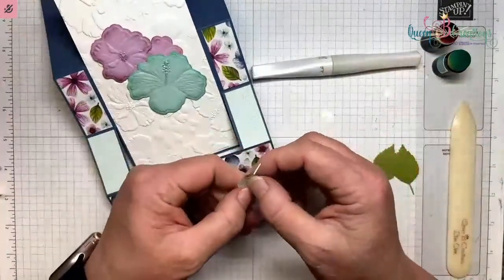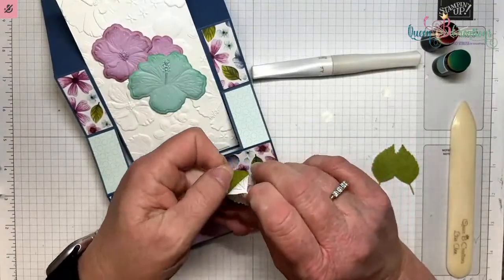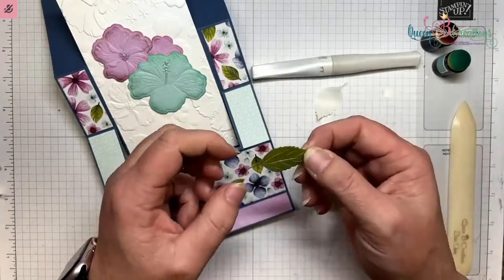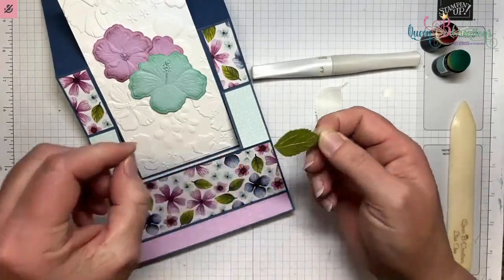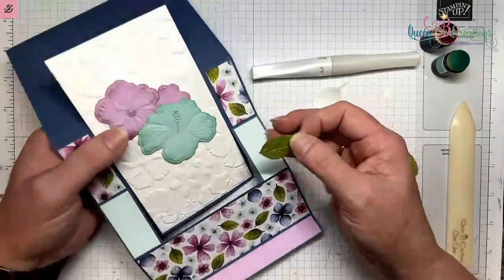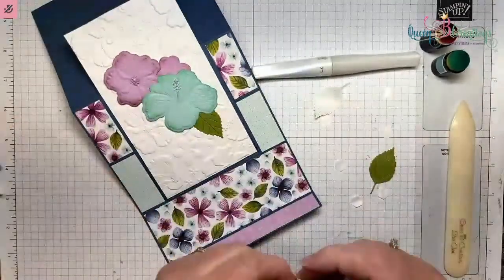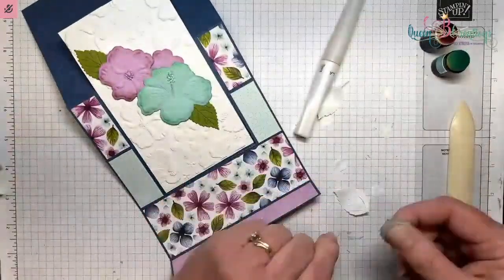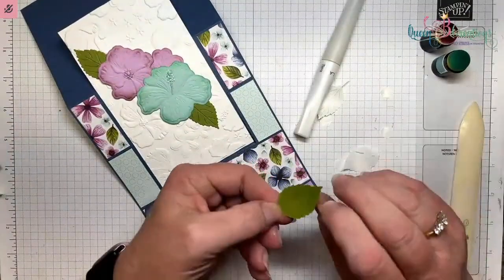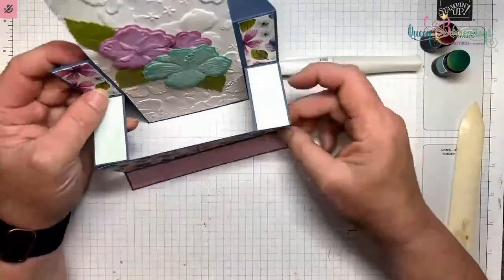Now for the leaves. Remember, I used adhesive sheets, so we're just going to peel off the backing, and now they're stickers. We're not going to see the stem, so I'm just going to pull that off for simplicity reasons. There we go, I kind of like that.